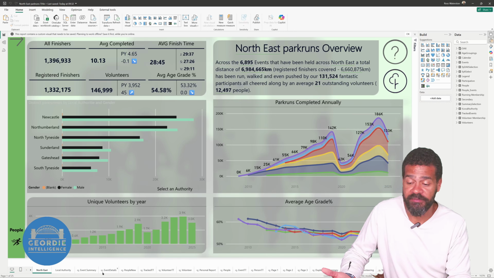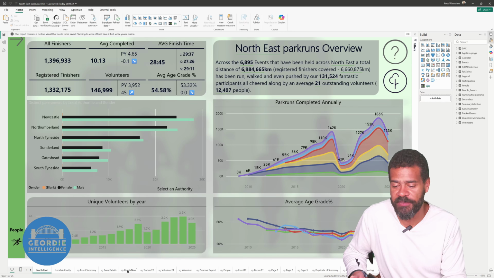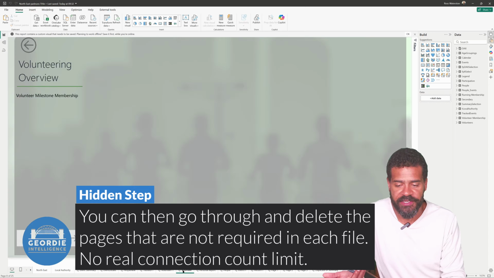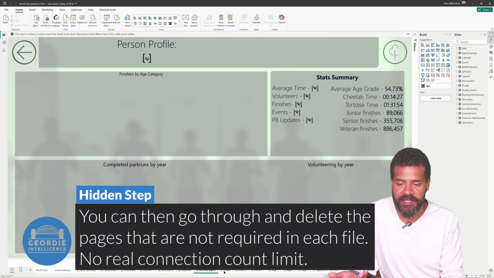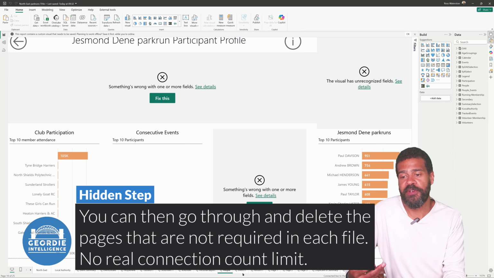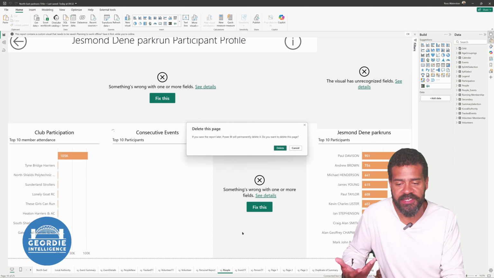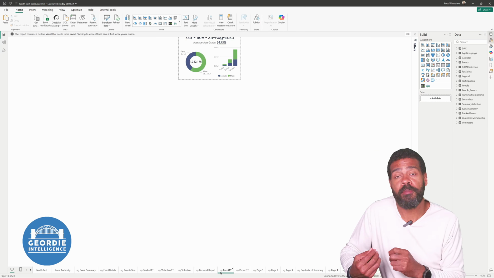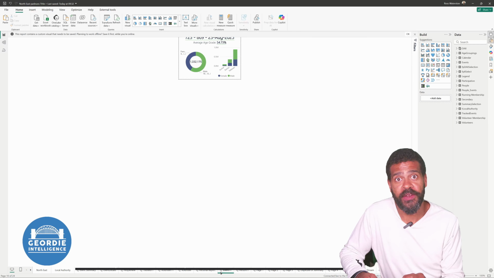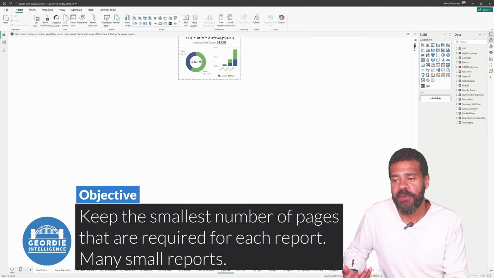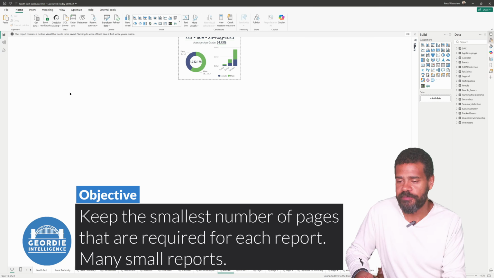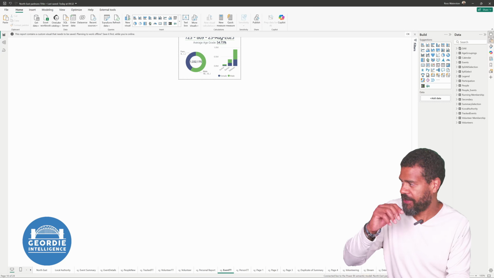We then go through and start scrapping the pages. So simply going through and saying, oh okay, we're not using this one anymore. The old volunteer one, we can see we've got the old volunteer pages, the personal reports, all these pages that potentially we're not using. This is one of the old ones. We'd say, well, we'll delete this and just delete those. So we just keep the pages that we want on here. We can then also choose to create a new blank report, create that on a new page.